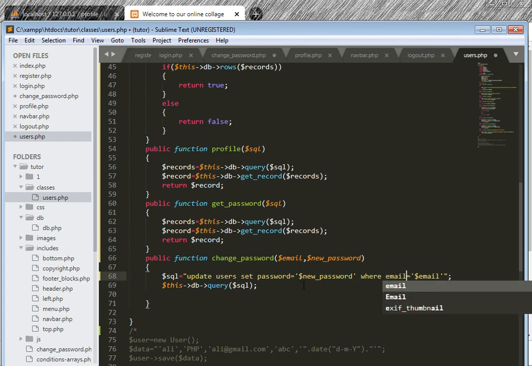Email is equal to $email, password is equal to new password. This is new password. We should change the password.